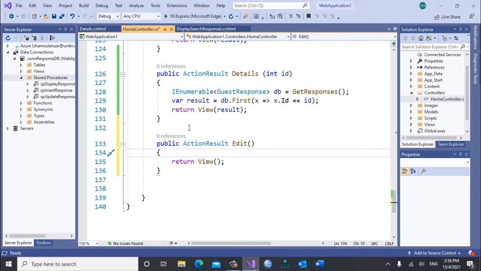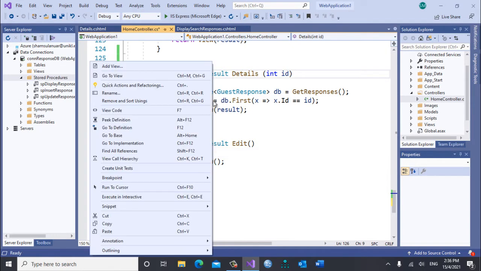The first part is when we first click that particular action link. It will display the details of the particular row of data based on the selected ID. In general, the process is basically the same as this one.